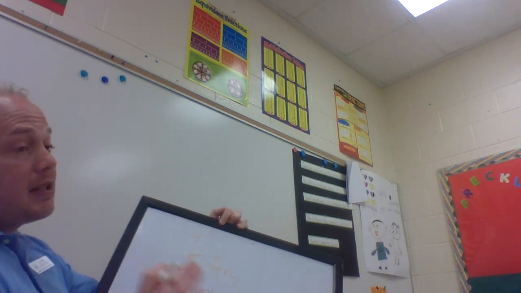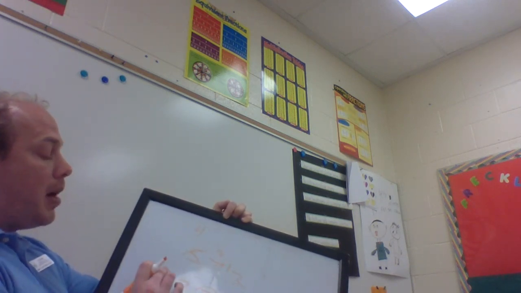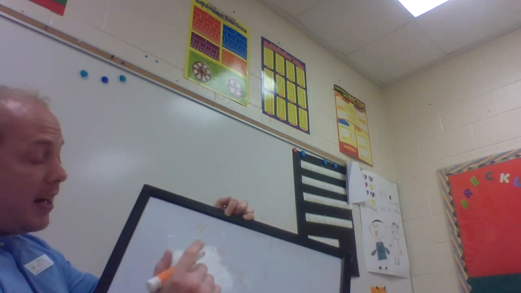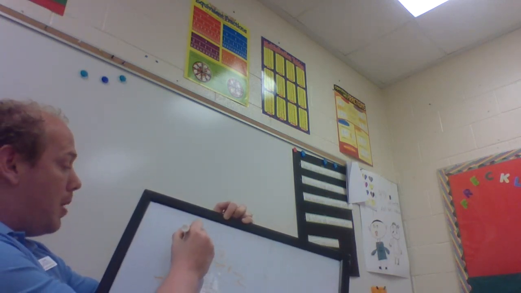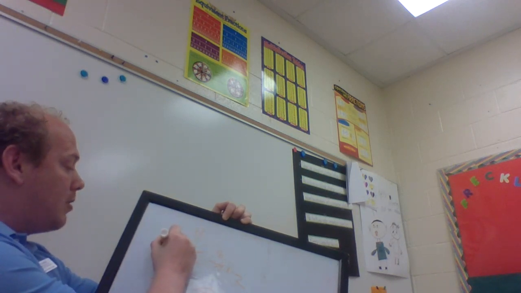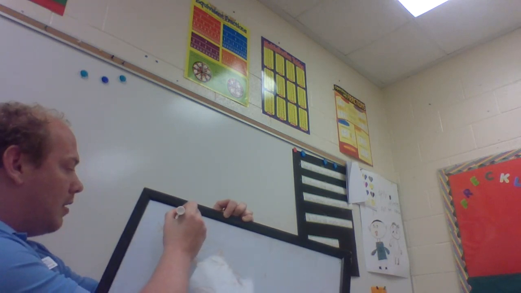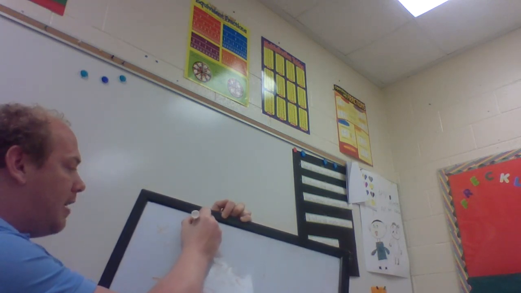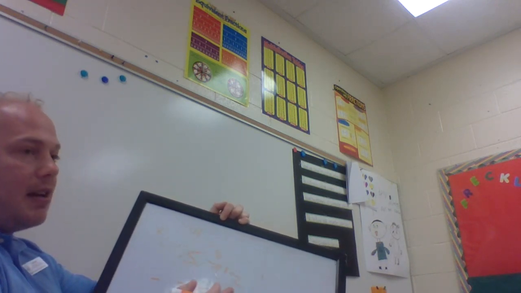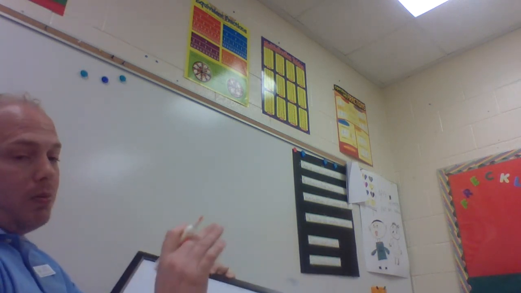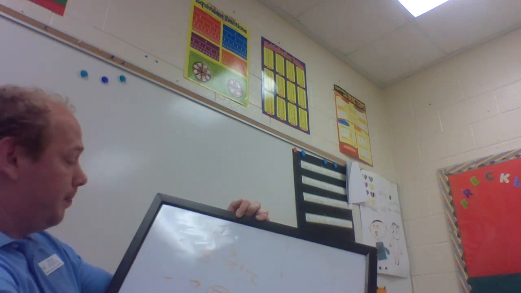Now, here's the problem. Is the bottom number bigger than the top here? And the answer is yes. But we can't go next door to anything because there's nothing here. So there's nothing to give us a cup of sugar. We can't ask anybody for one. So no, we can't do this problem.